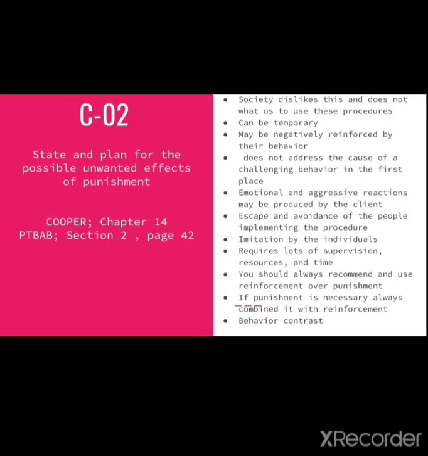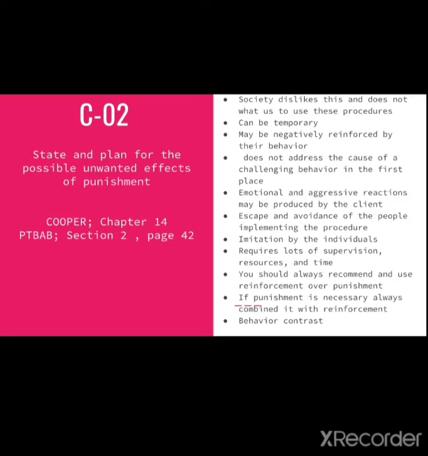Obviously, we've never used those in our field. I mean, there were, before ABA, different circumstances where hospitals or institutions would use these types of things, such as shock. In our field that was a huge thing, but we don't use those anymore. And I think that our field needs to advocate more on punishment and how we use it, because we use punishment appropriately. And then it can be temporary, just like reinforcement. Punishment can be temporary. Individuals who are being punished for one thing could eventually no longer care that they're being punished anymore and just keep doing the behavior.